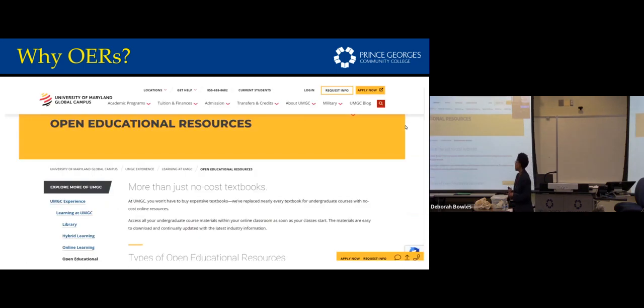Again, why OERs? It is this: education is changing. It does get to cost and accessibility for students. This is the University of Maryland Global Campus, and they have on their site more than just no-cost textbooks. They make a big point: you don't have to buy expensive textbooks.